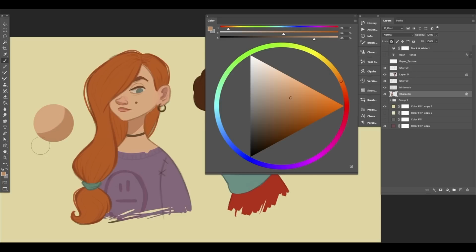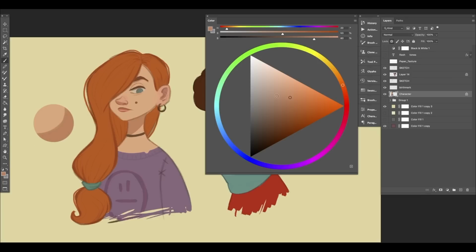That's not terribly bad, but I like to add a little bit of warmth to my shadows. Again, depending on the light source and a lot of things, they can determine what the shadow color is going to be. But for the most part, I like to go a little warmer like this with my shadow.